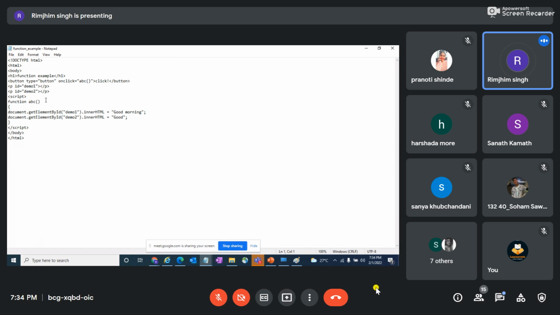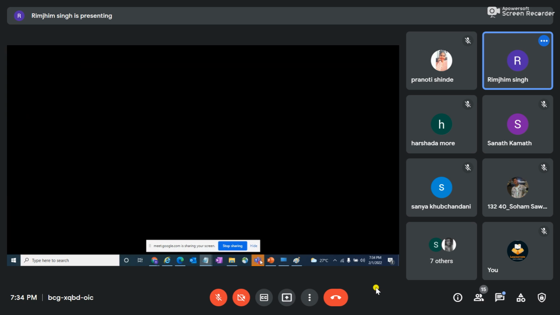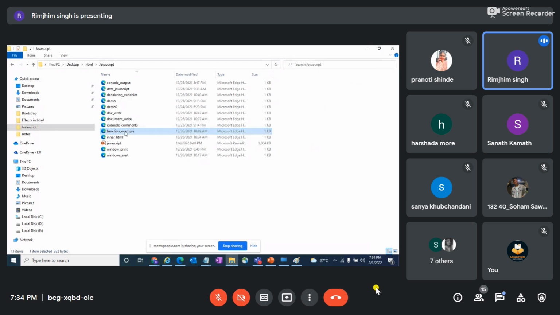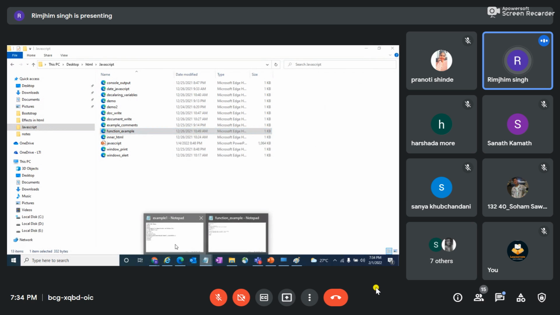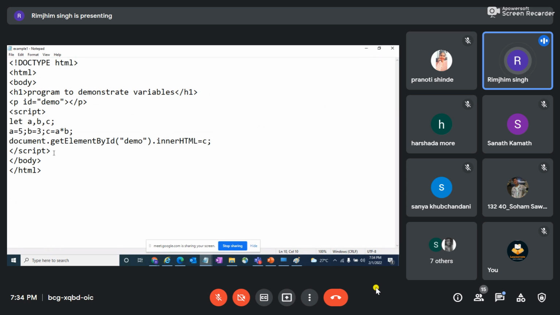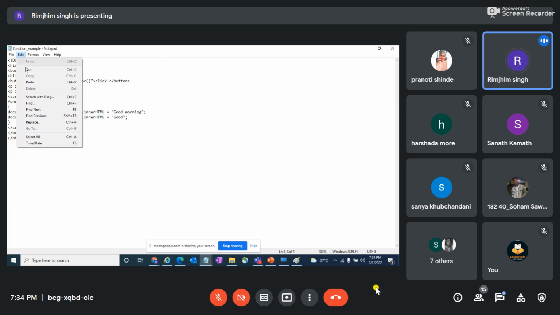For example, here I was doing document.getElementById normally. Whenever I'm writing anything, I can write this part in a function and then call it anywhere. Like if my program is of 1,000 lines of code, I can just call it anywhere in my program. Let me just increase the font.